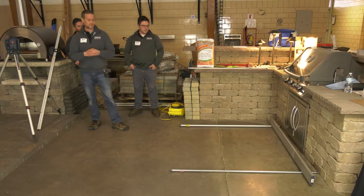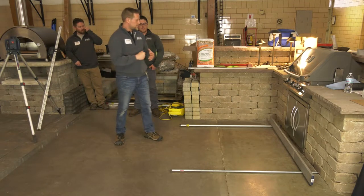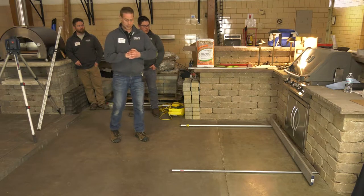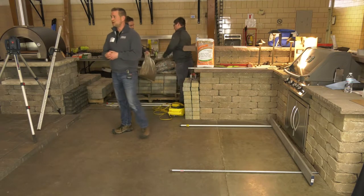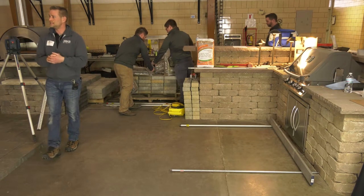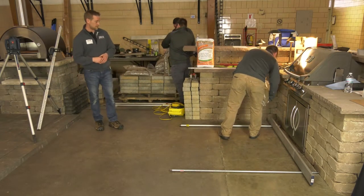So with these assumptions made, we know that our pipes are set up properly, right? For slope, we've got our 1 in 10 slope set up here, so we're going to be running water away from our grill area, okay? So now we'll go ahead and start breaking open some of these bags of sand. If you were on a job site, you'd probably call Sven or Oli over with the Bobcat and have them start dumping sand onto your patio base, right? In this case, we've got bags. We don't have a machine, so we're going to bring in some of these small bags and just dump them out.